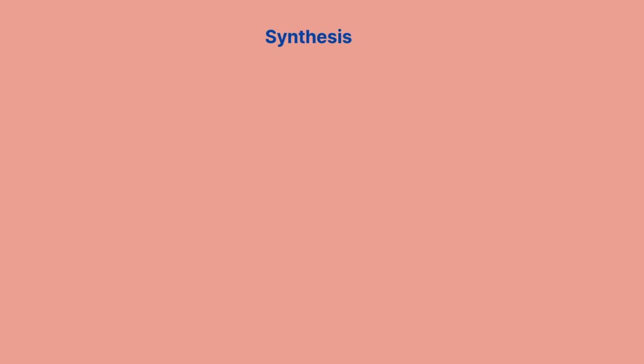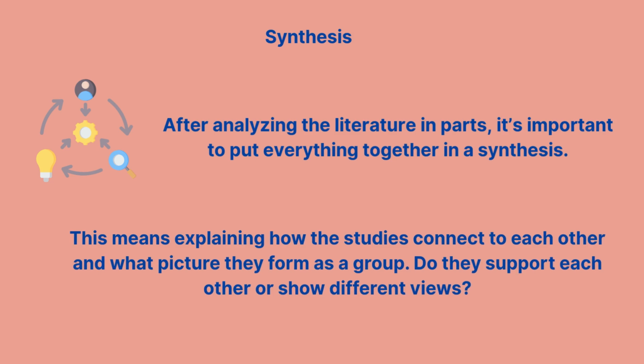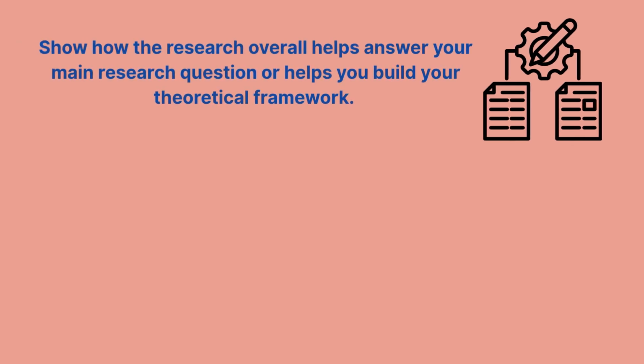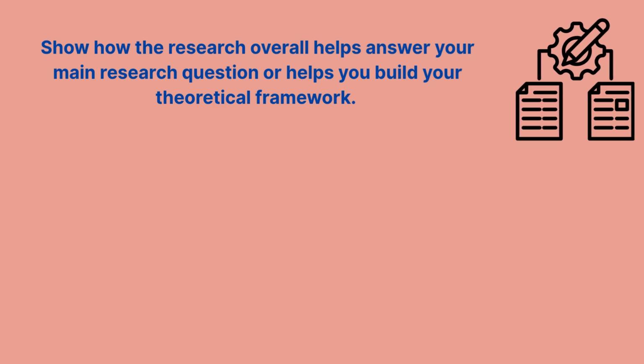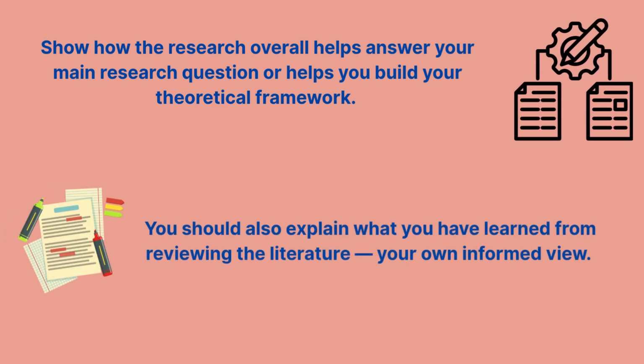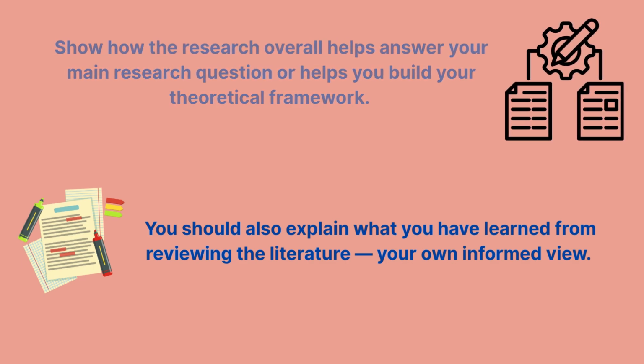Synthesis. After analyzing the literature in parts, it's important to put everything together in a synthesis. This means explaining how the studies connect to each other and what picture they form as a group. Do they support each other or show different views? Show how the research overall helps answer your main research question or helps you build your theoretical framework. You should also explain what you have learned from reviewing the literature, your own informed view.